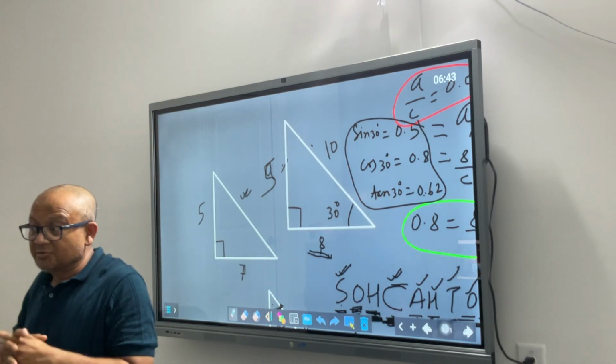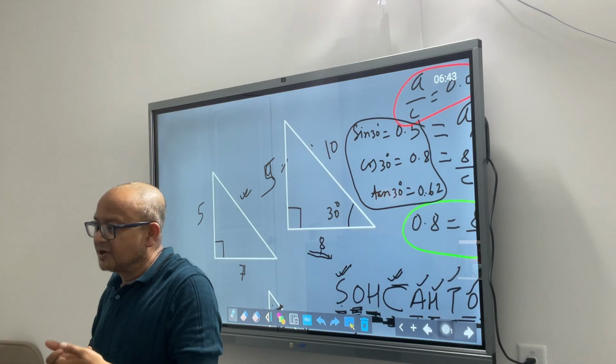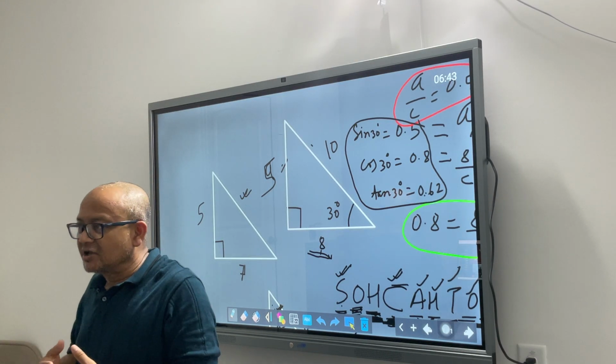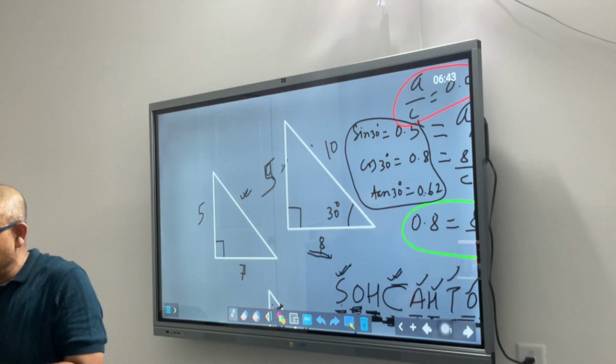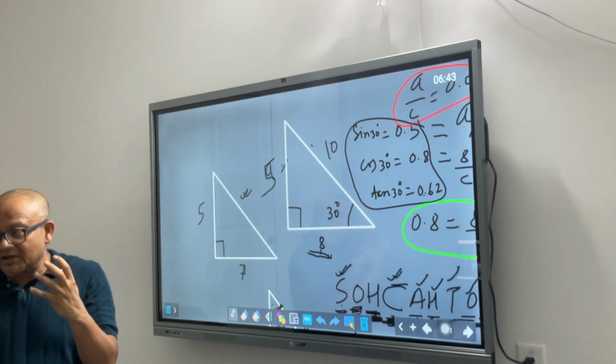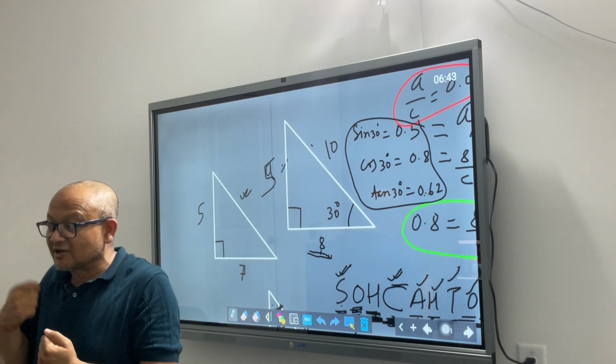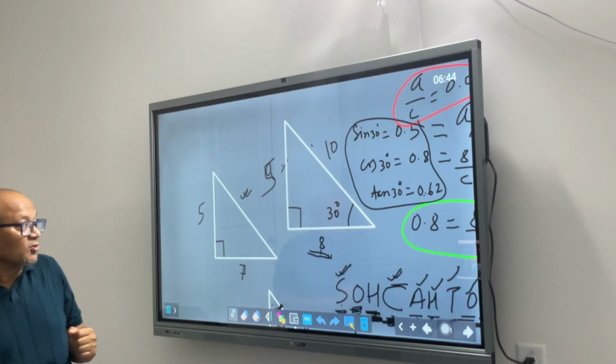Trigonometry is a very interesting subject by itself. I mean, I brag about every topic of math the same way because I like them all. But trigonometry also has very nice, interesting concepts. It creates a lot of excitement. Once you start loving the subject, you will find a lot more fun.